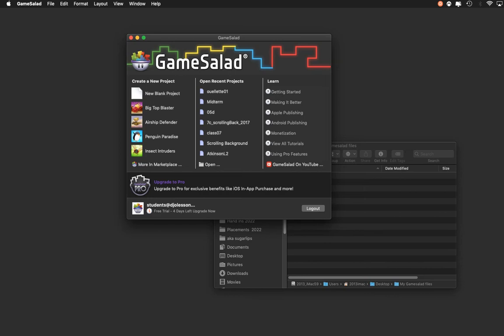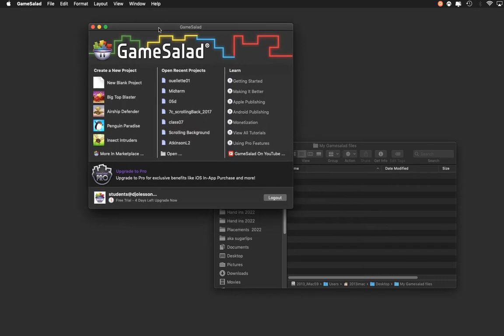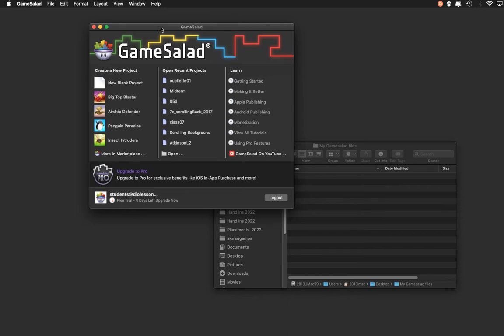In this brief assignment, the objective is simply to create a GameSolid file, save it, compress it using the zip format, and upload it to Canvas. With respect to GameSolid files, particularly on the Mac, they may look like a single file, but in fact, they are made up of a series of folders and subfolders and files contained inside of that special type of file, if you will. On the PC, they actually do appear as a folder with files and subfolders and so on.